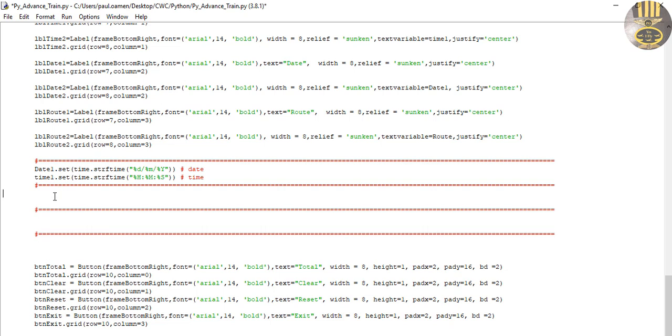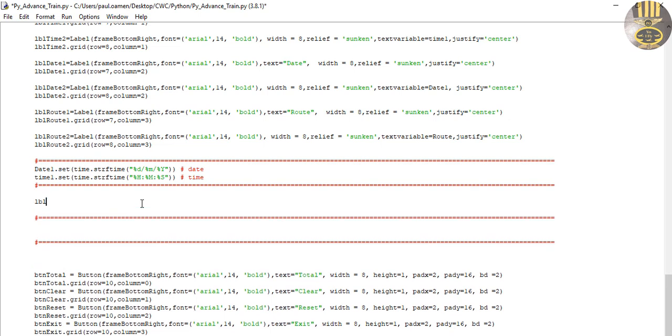Okay, here. I will now, let's say LBL class, that is equals label, and this very label will be right inside top left frame one. And inside top left frame one, I'm going to have the following. Let me copy this, paste it right here, and this one is going to be known as class. And let's change this to about maybe 20, 22. Okay, now what else do we need to do?